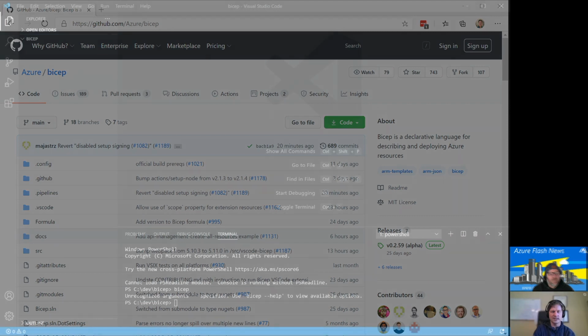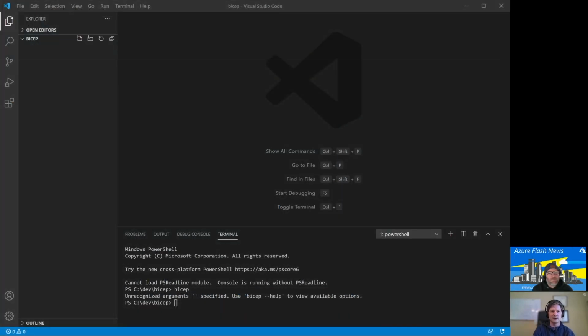So let me switch on over to VS Code. Hopefully everybody's familiar with VS Code. Rick, do you use VS Code? I think everybody in the world uses VS Code these days. Yeah, I think it's the most popular code editor at places like Facebook and Google. Very cool. And it has an extensibility model, right? Yeah. So that means we can add extensions.